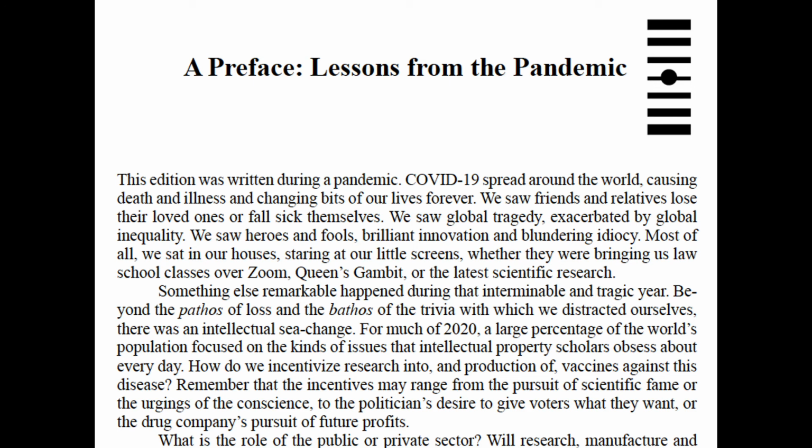What's the right way to encourage innovation at breakneck speed? Is it a matter of providing exclusive rights and monopolies? Is it a matter of providing grant funding? Is it some combination of the two? How does one incentivize everything from basic discovery to distribution chains? These are the kinds of issues that intellectual property deals with, issues of life and death, issues of commons and property. We think they're very important, but also intellectually fascinating.